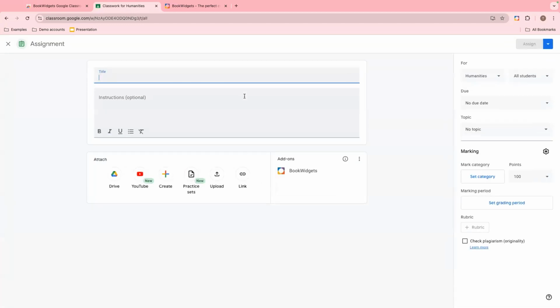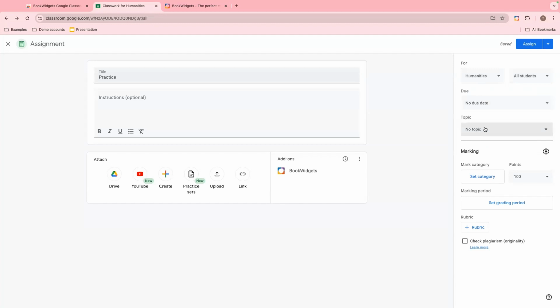So this is a Google Classroom assignment. And then I can type in my instructions, use the rich text formatting for Google. I can come over here and in the sidebar for Google Classroom, I can determine if I need this to go to multiple classes. I can determine if I want it to go to all students or if I just want to do some differentiated instruction and select which individual students I want to send it to.